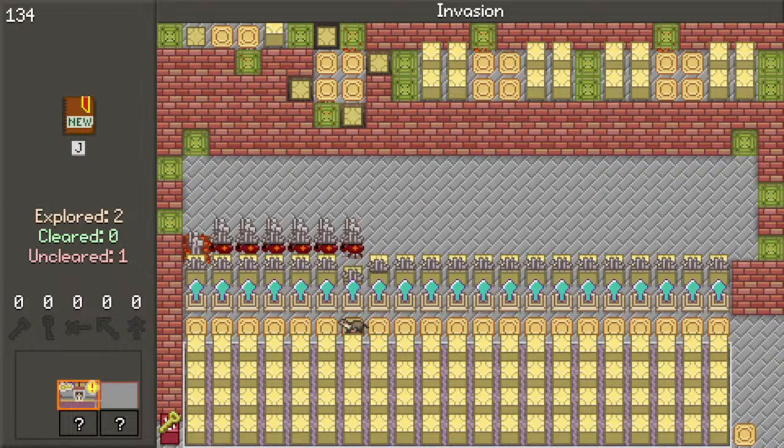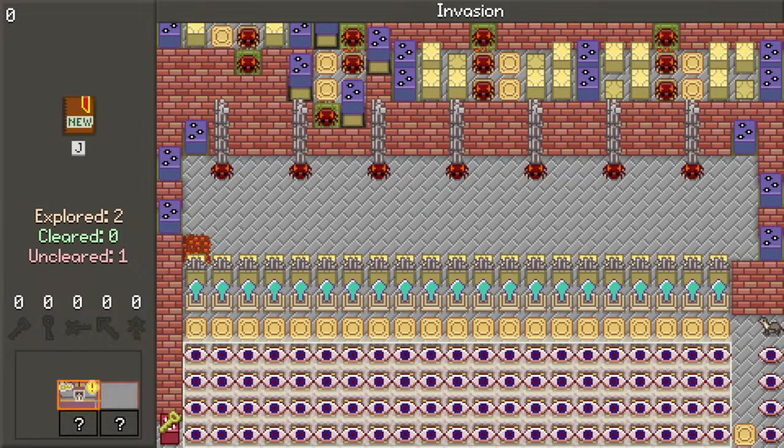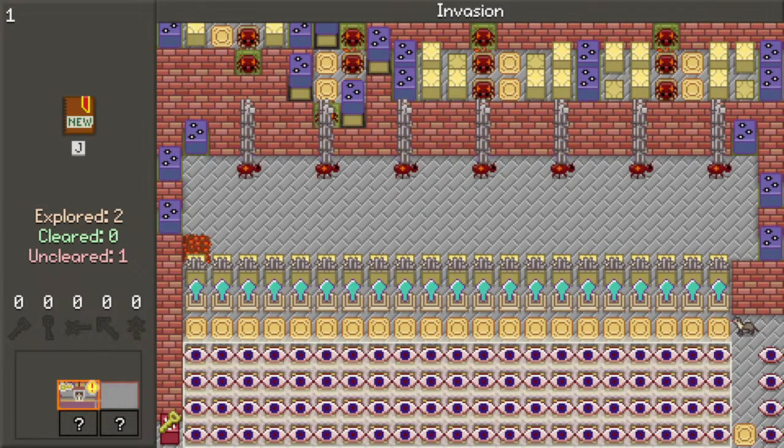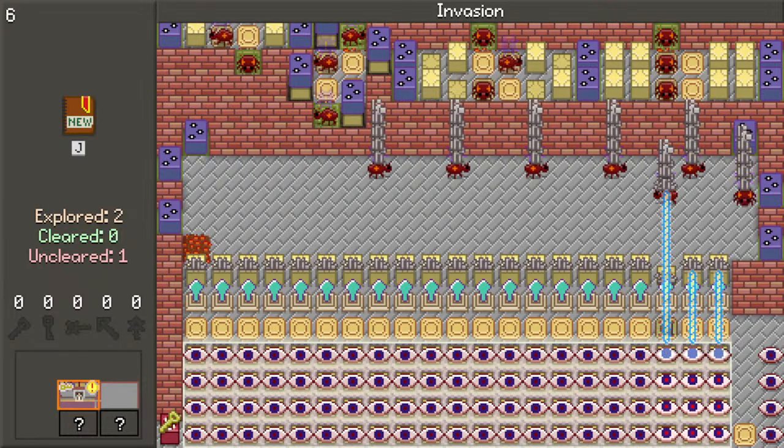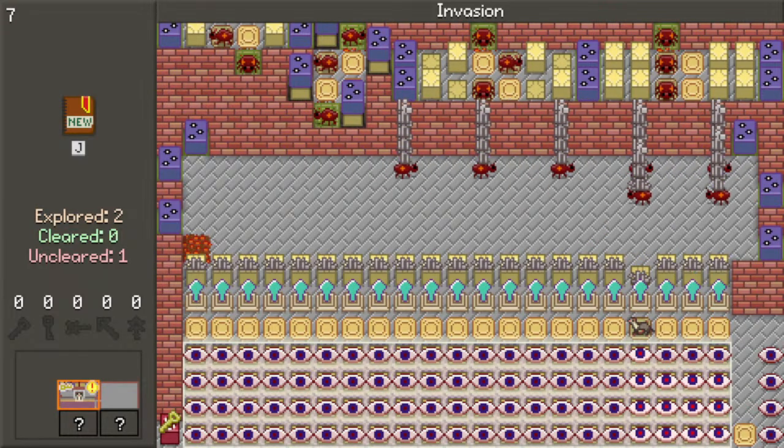This is what happens when you fail. Actually, I think this might be a problem because those doors stay up, don't they?